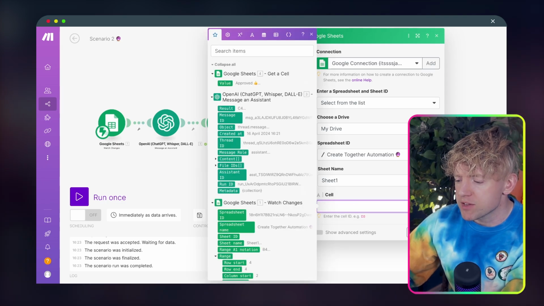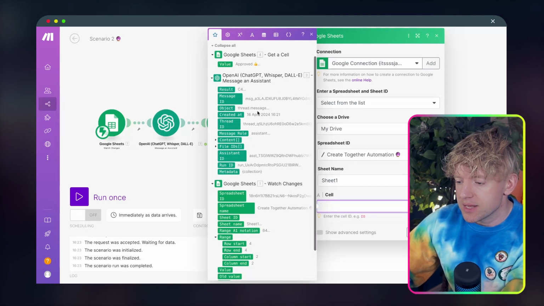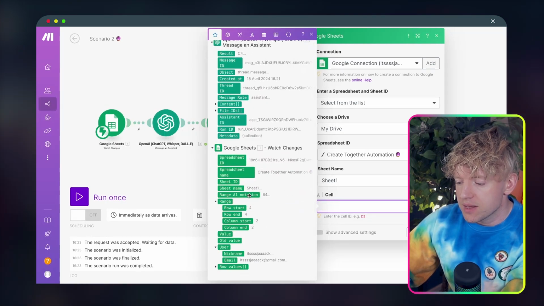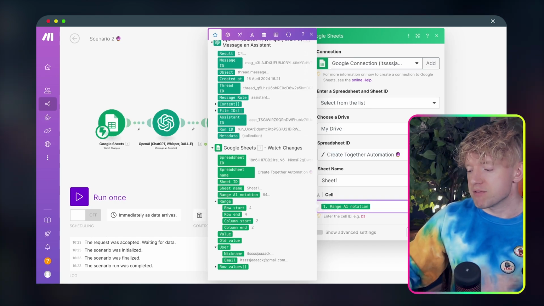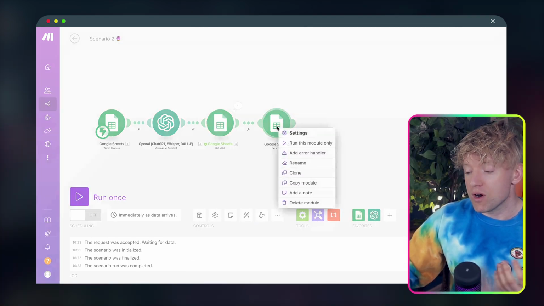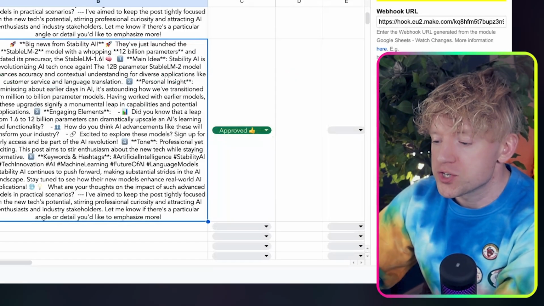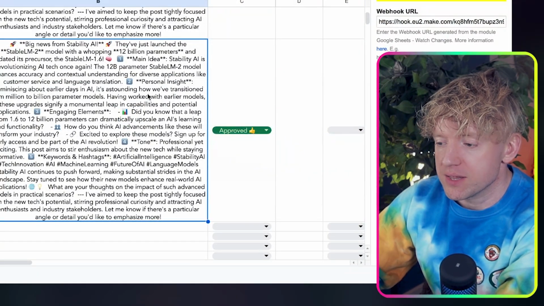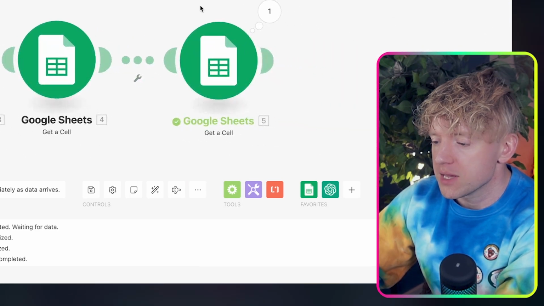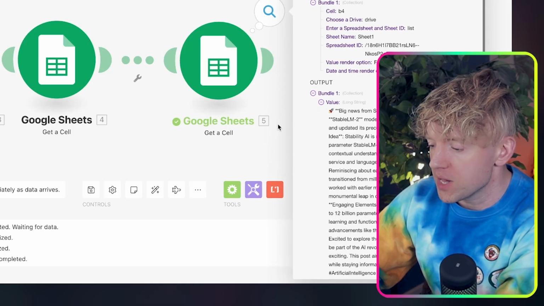We don't want the result of this. What we actually want is, let's scroll down. Range, A1 notation, B4. Perfect. Does that work? Well, let's run it and see if it does or not. So let's see B4. This works. What we should see is the information in this column here. So we come back over. Let's scroll, plus one, output value, long string.